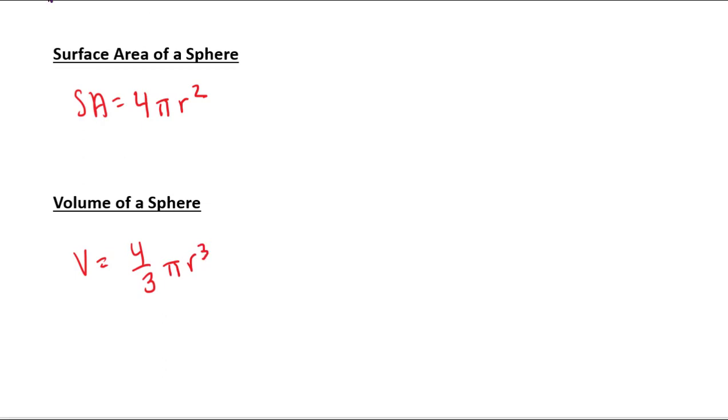They both have a 4. But area is the amount of square units, so that's how I remember square. Volume is cubic units, that's how I remember cubic units. And then volume of a sphere is 4/3 versus surface area, which is just 4. Again, get those note cards out. Start writing these formulas down and going through them every day. I've been saying that in every lesson.